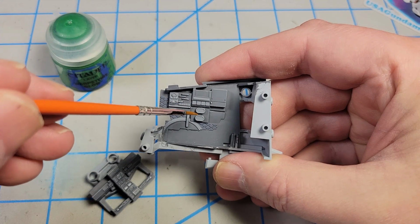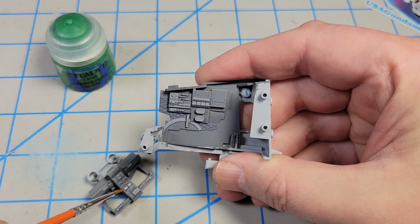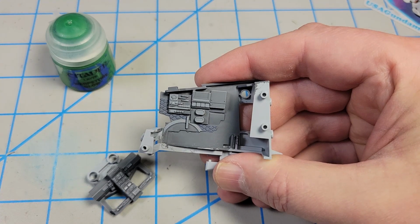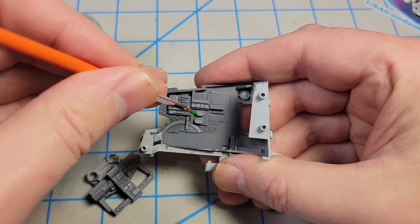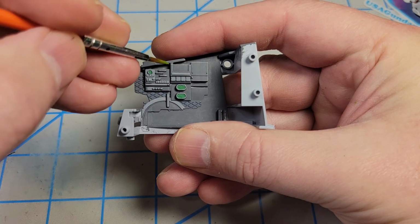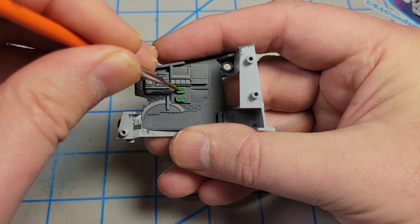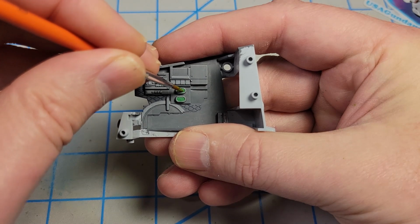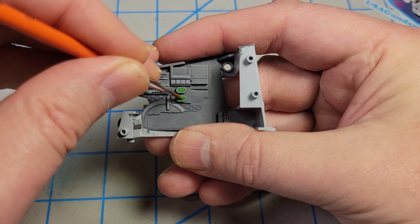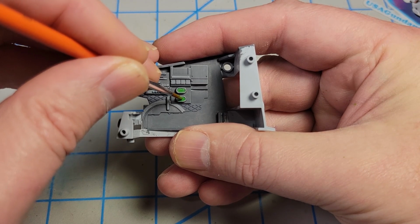Now on either side wall there are these little oval screen looking things, and then there's a couple of computer screen looking things right there on the instrument panel. I'm going to base these with Citadel's Warpstone Glow. And I've thinned down some Citadel Moot Green, and I've got just a bare little bit on my brush. And I'm just going to stipple some of this on around the panel just to make it look kind of staticky, active. Something's going on in it. It's not just a flat, dead color.